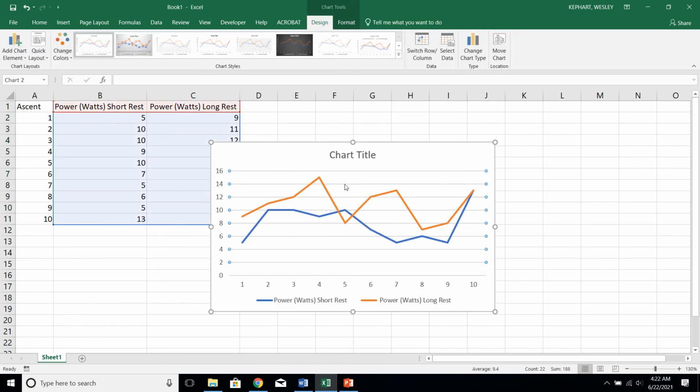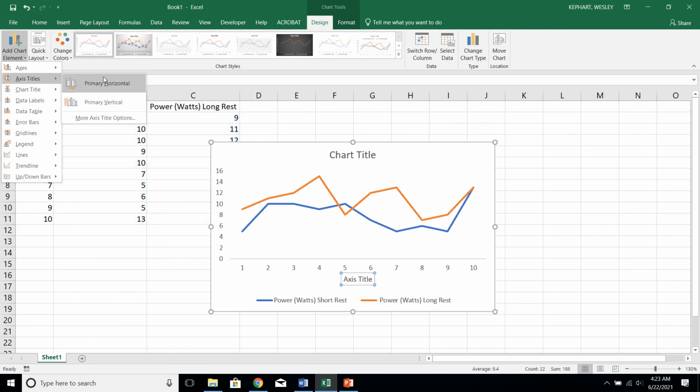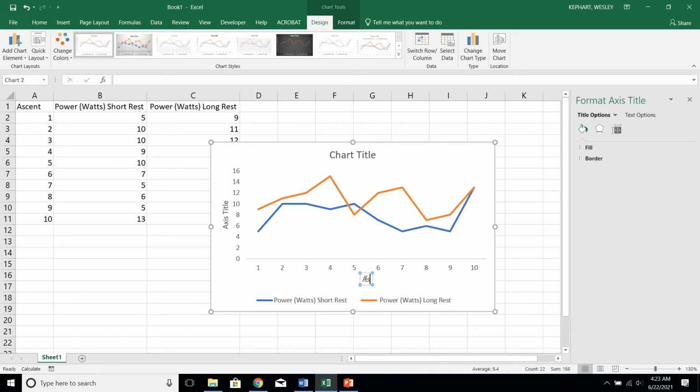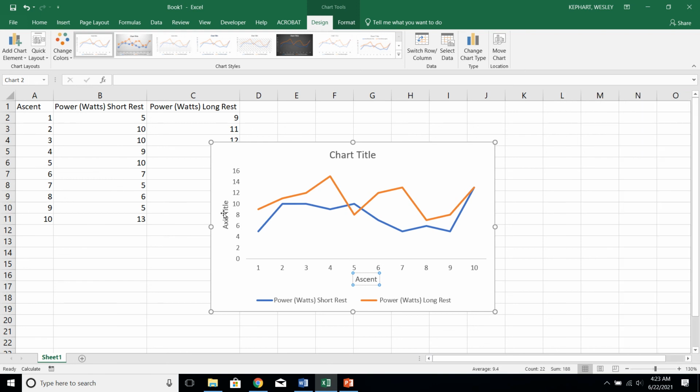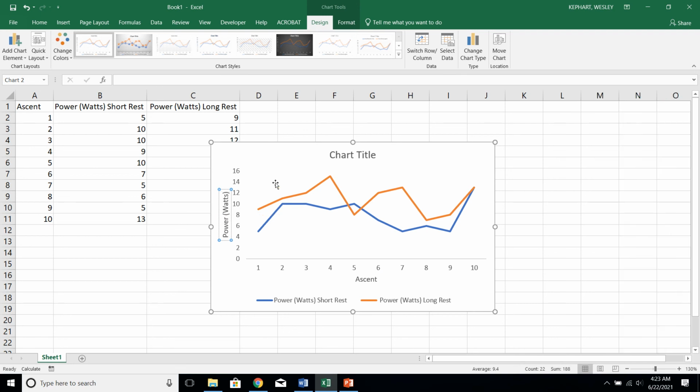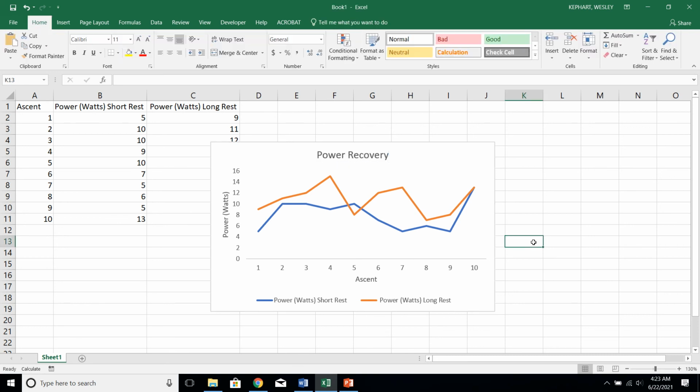right there. Physiologically, this is very likely not what the graph is going to look like, because I doubt there's going to be peaks and valleys within your curves. However, there could be. You're not physiologically broken if that's what happens. Granted, your power in watts isn't going to be between 5 and 15. Of course, it's probably going to be hundreds, if not thousands. But this is basically what your graph should look like, give or take.